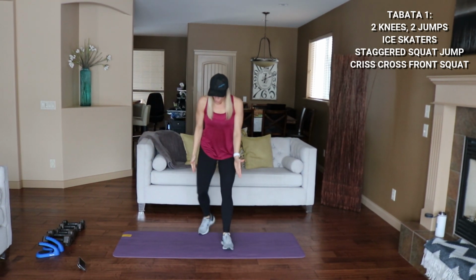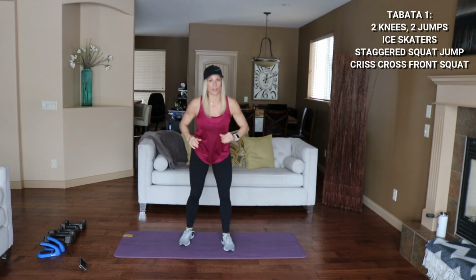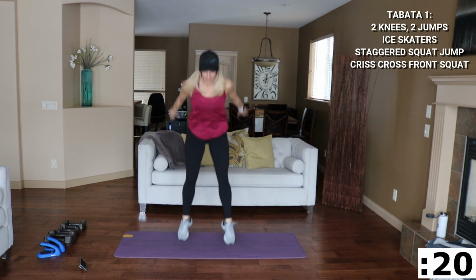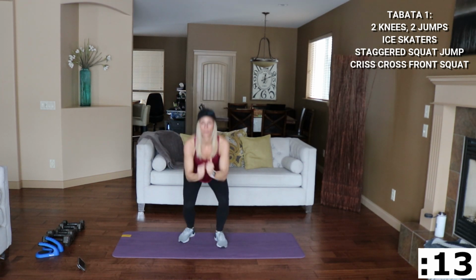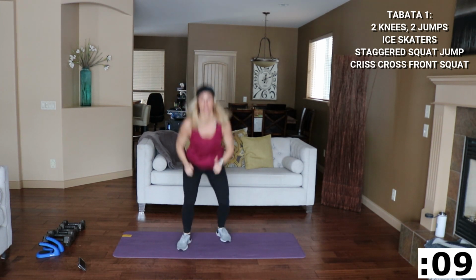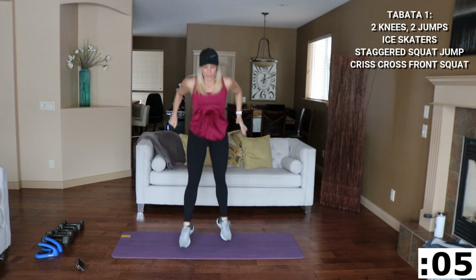Staggered squat jump. One foot slightly in front of the other. I'll call halfway, we'll switch on the fly. Ready? Get low, jump it up, here we go. All right, switch the lead leg here. Whoa, I'm burning.